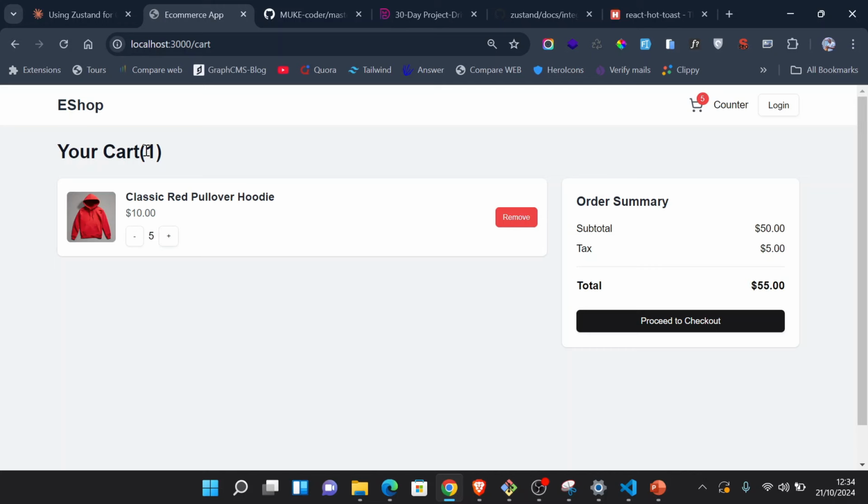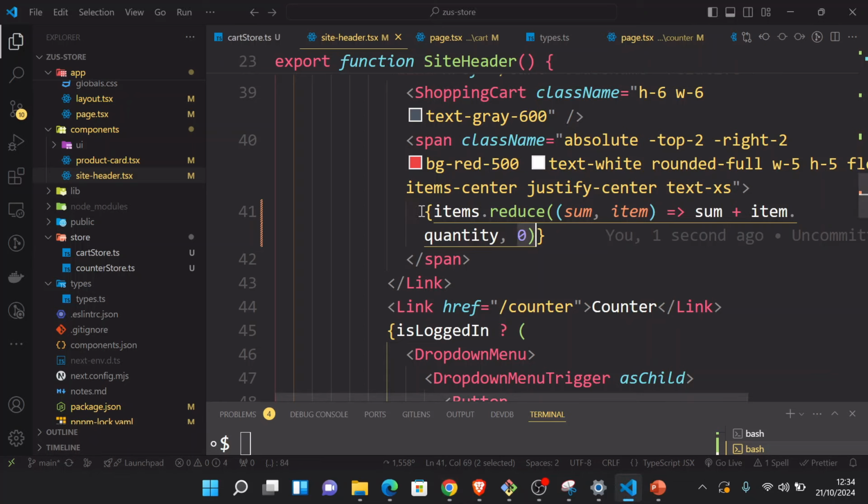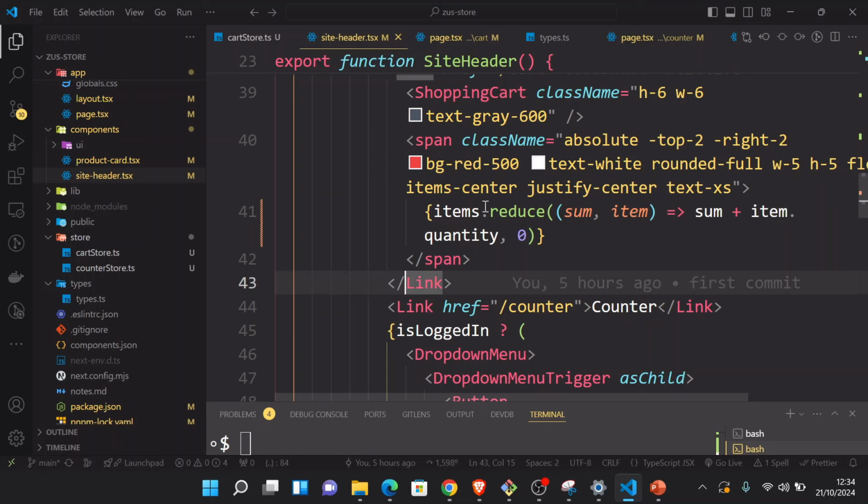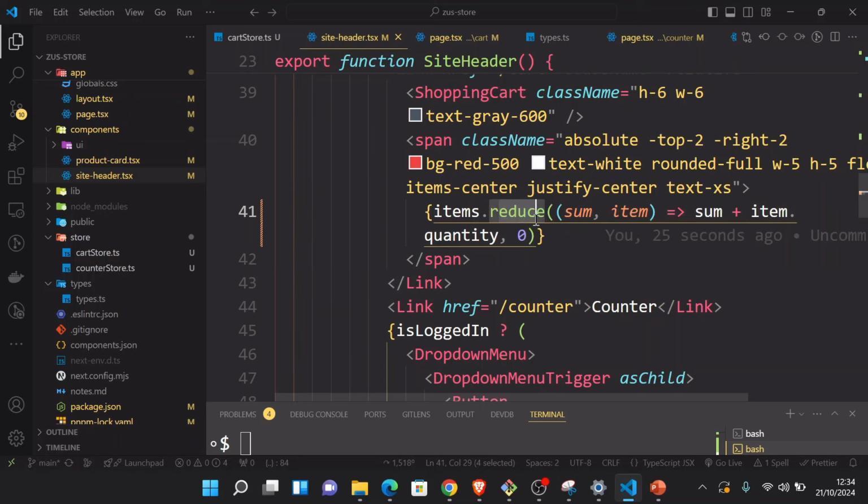Similarly to this, you can just do the exact same thing. Let me just go back to this. If you are also not familiar with this reduce syntax, you should simply practice it. Inside the reduce function, you have access to a sum or the cumulative, and the item. Then you can just get the sum plus item. This 0 is the starting point of this cumulative.